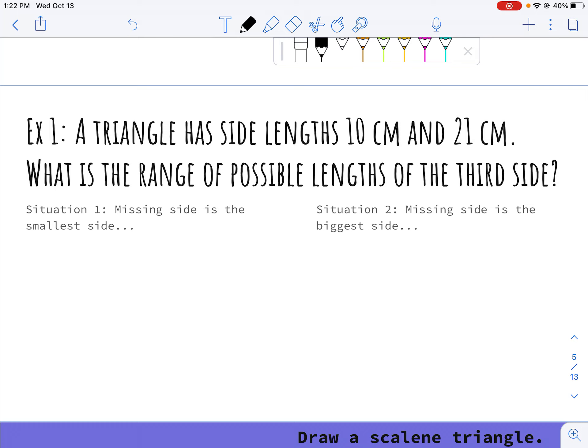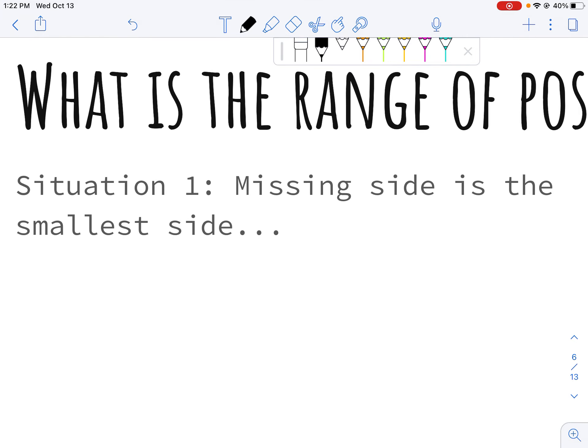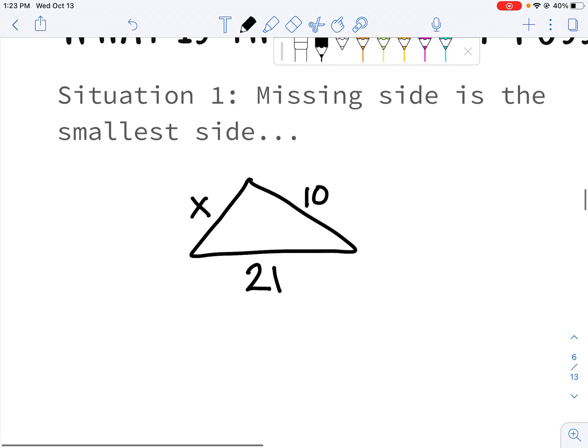We're going to practice this as well. So I know two of the sides. I'm looking for the third. I'm going to think about what happens if I know the medium side and the biggest side. And I'm going to try to find the smallest number that I can put in here that will work.